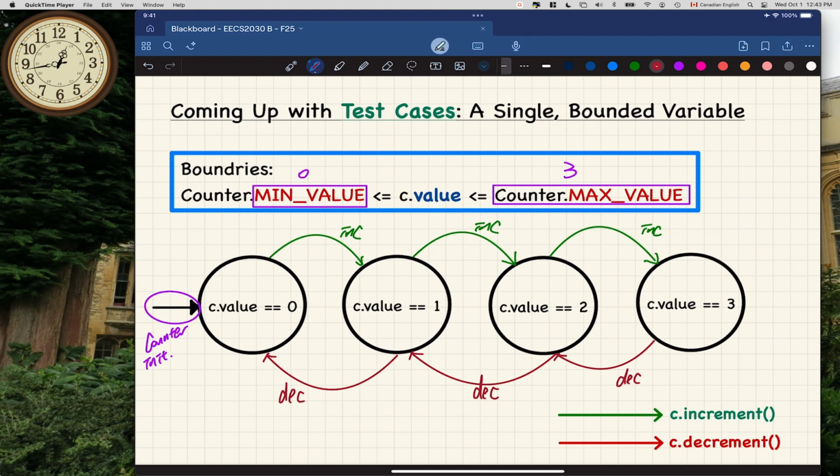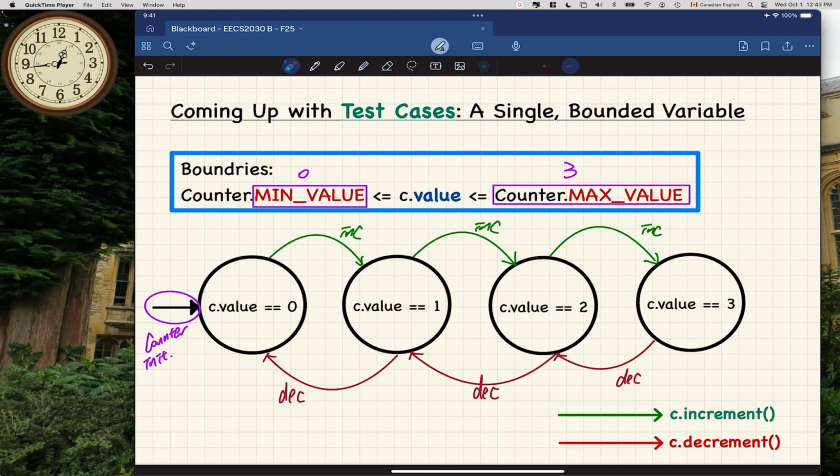So you can see so far I got 1, 2, 3, 4, 5, 6 test cases already, right? I have to make sure for every value, if I can do the increment or decrement, the resulting value should be correct. For example, if the beginning is 0, after increment, the ending value should be 1. That's 1 test case, right? So at least 6 already, but there are more. What am I missing here?